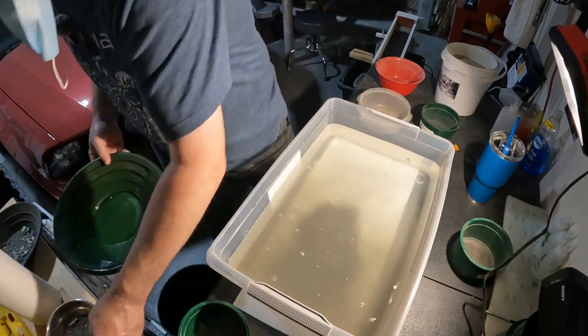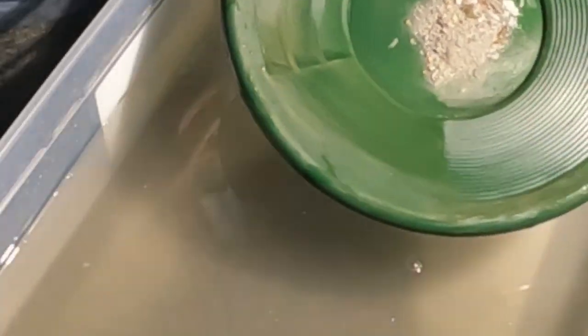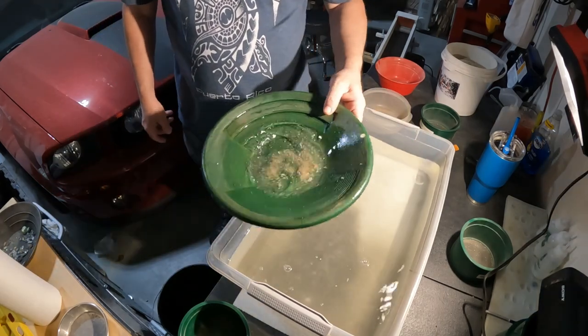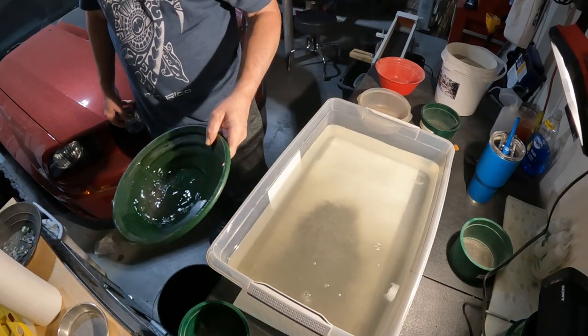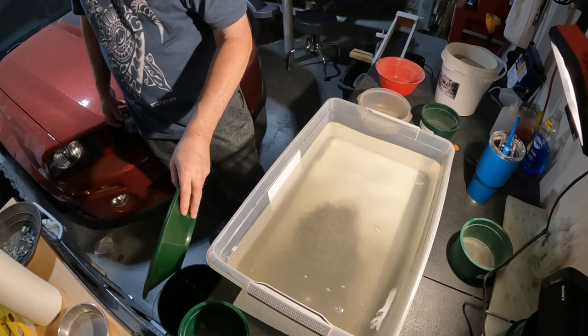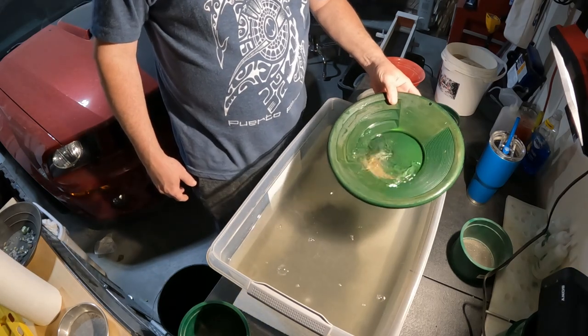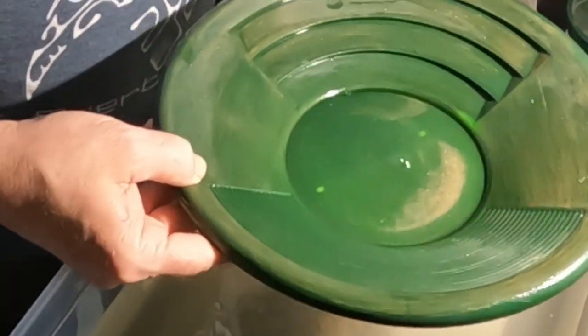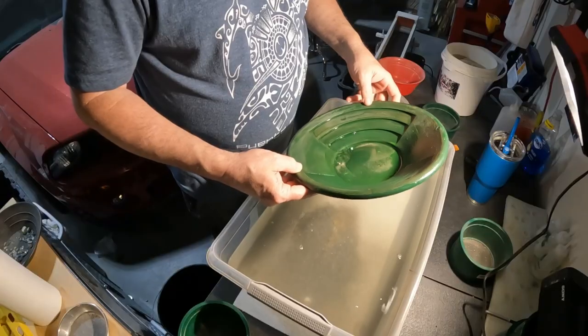Here's some more gross stuff. This is more stuff that I swept off the floor. So it's a mixture of all kinds of quartz, paint, dirt, gross. I'm going to make sure that the area that I've been panning, sluicing, and breaking rocks up in, I didn't lose a piece of gold at some point in time. Pan it back. Yeah, no gold in that. All right, just wanted to make sure.